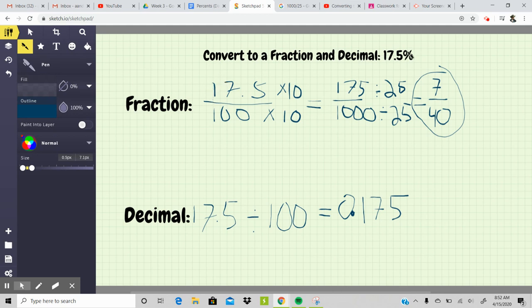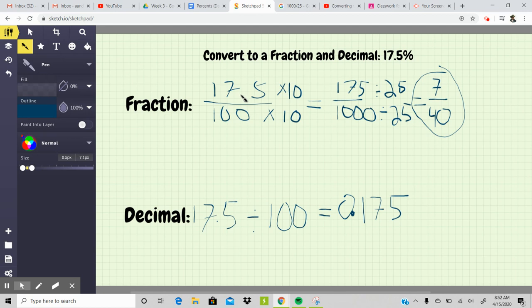So when we have a percent, if you want to get it to a fraction, you can always just put it over 100. And I had 17 and a half over 100. But when you have a fraction, you don't usually want to have a decimal in your answer. So this kind of goes back to when we were dealing with rational numbers at the beginning of the year.